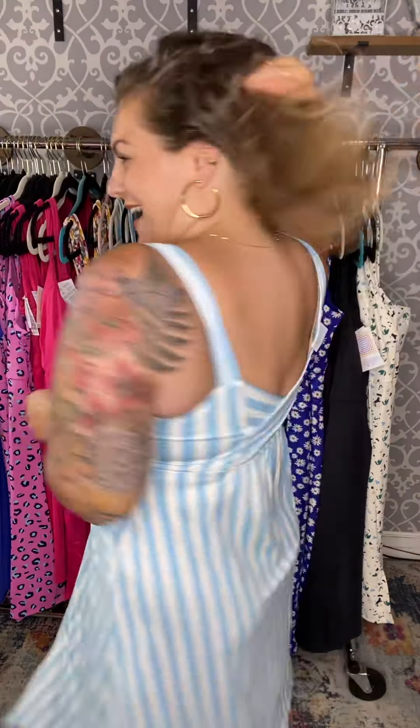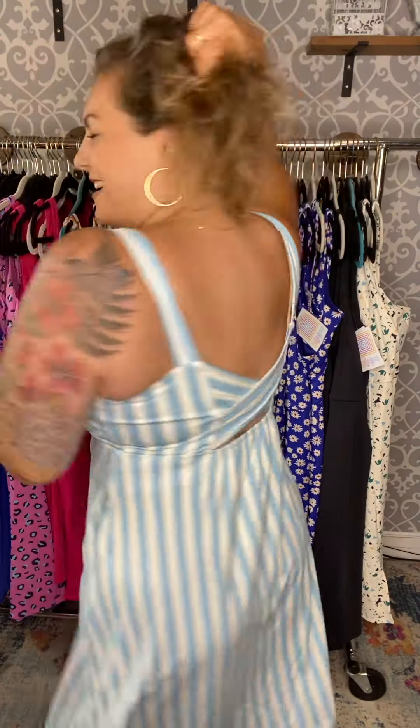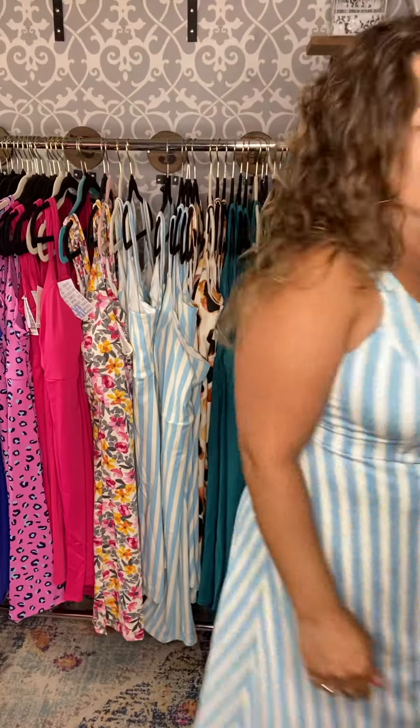It's scuba material, so it's so nice and stretchy. Look at the back — oh my god, it's so cute. And you have pockets, guys. She's really cute. Look at this cute little slit here. They are absolutely adorable. I am loving, loving, loving this dress, and I want to talk all about her to you.